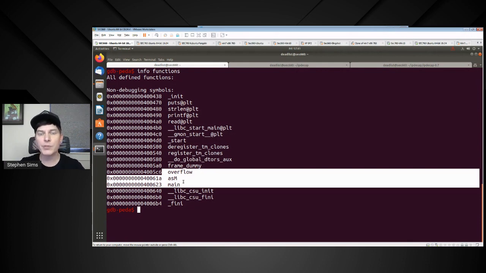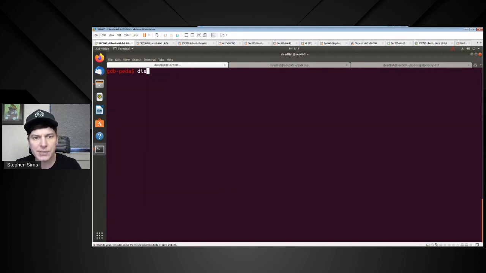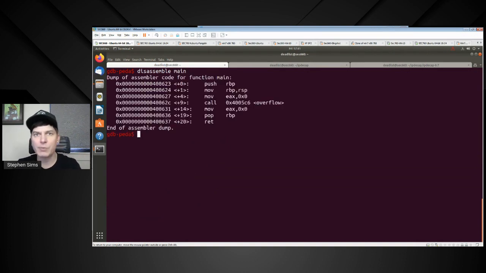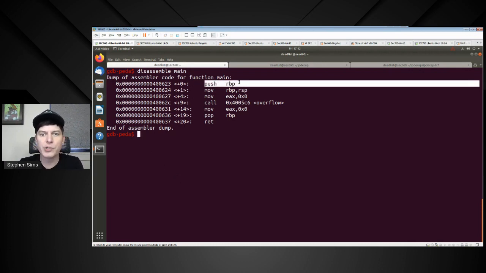And what I probably want to do is disassemble the main function. Disassembling is when we take the opcodes or the machine code and we actually disassemble it back to its mnemonic representation. I'll show you that real quickly. We're going to say disassemble, and then main was the name of one of those functions in a C program. And it's a very, very small main function that you see here. So see how it says on the right, push rbp is the very top instruction. That's actually the disassembled instruction.